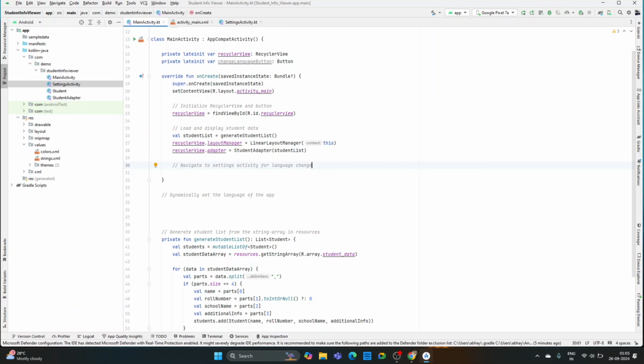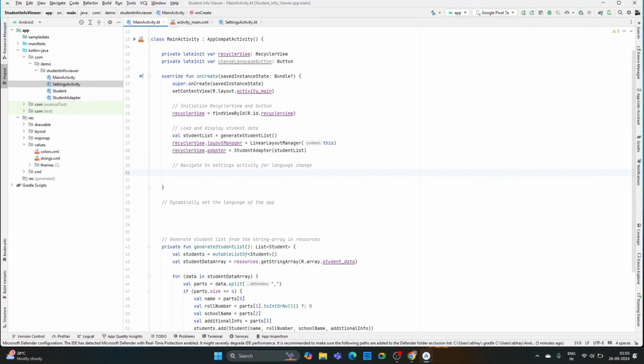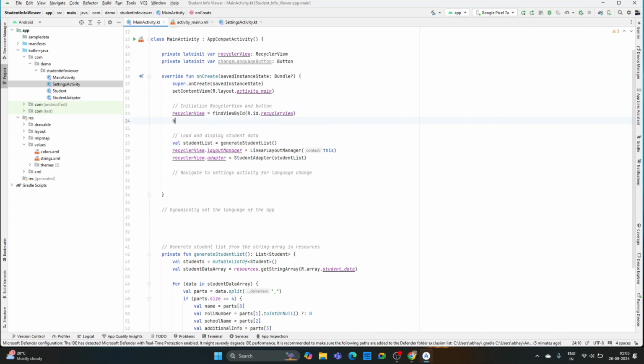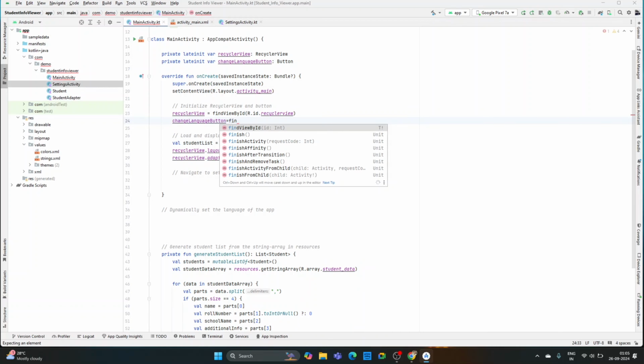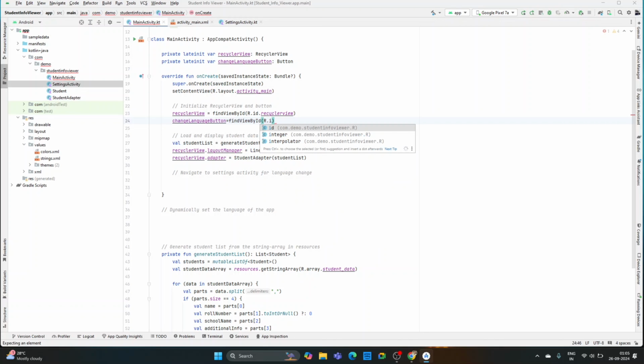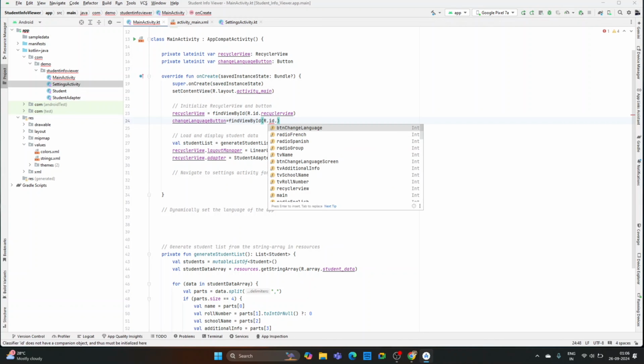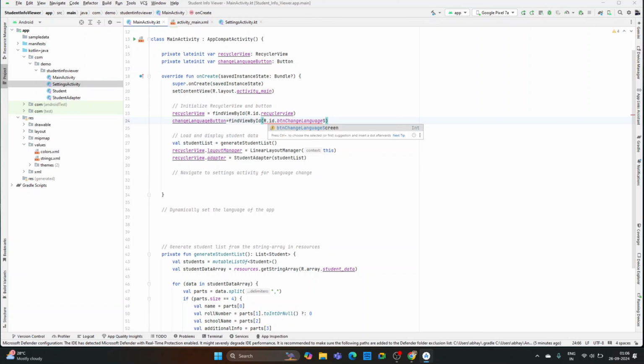So we have to use a button here, and by using this button we are going to initialize it here: change language button equals findViewById, R.id.change_language_screen. By using this we are going to navigate.